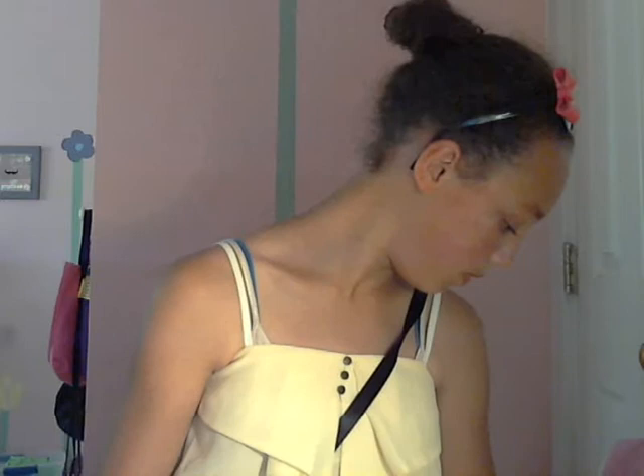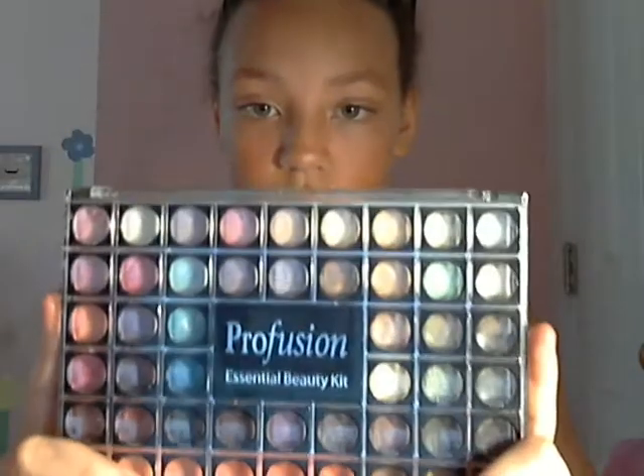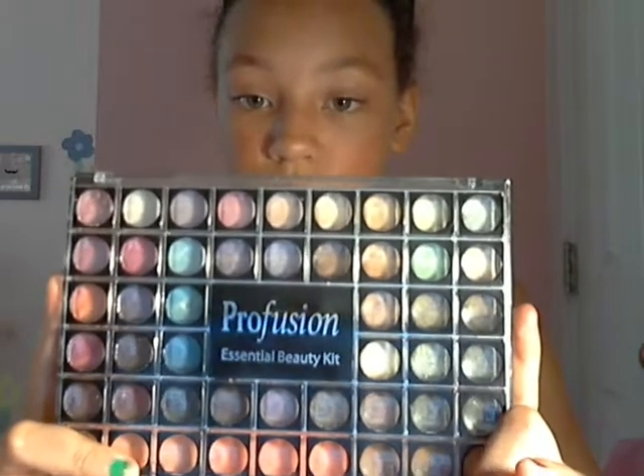So that's what I like to do sometimes. And if you have a Five and Below where you live — I have this product, it's not like waterproof but it does stay on really well, unless you blend it with your fingers and it gets all over your fingers, but it's worth it. So I have this Profusion Essential Beauty Kit.